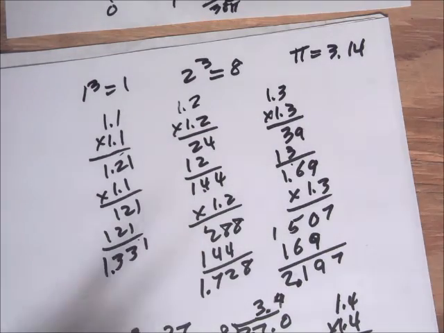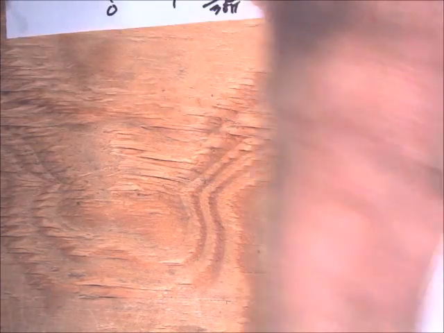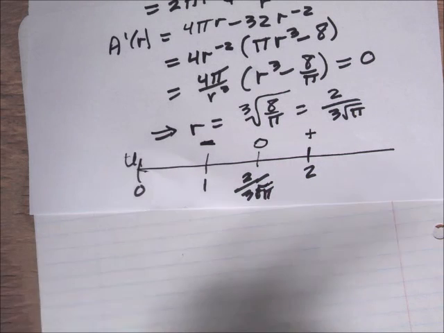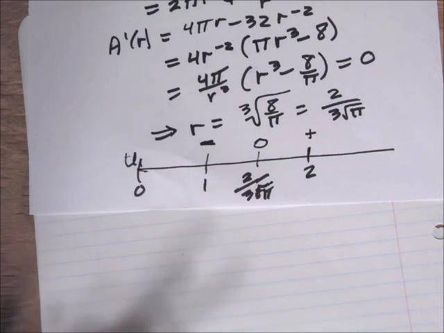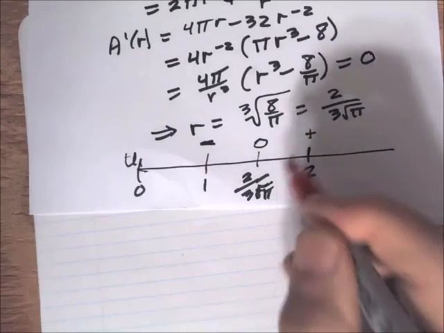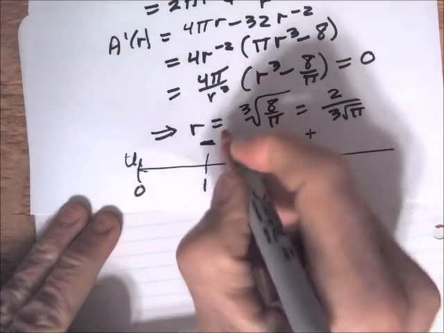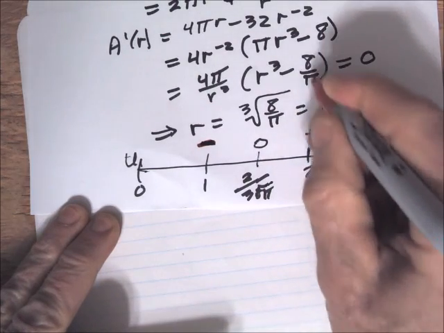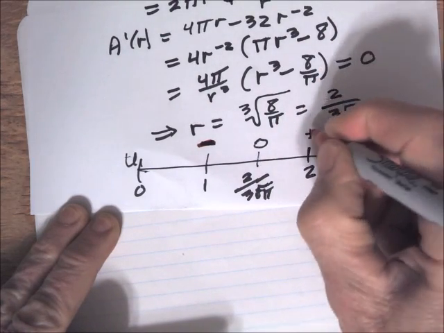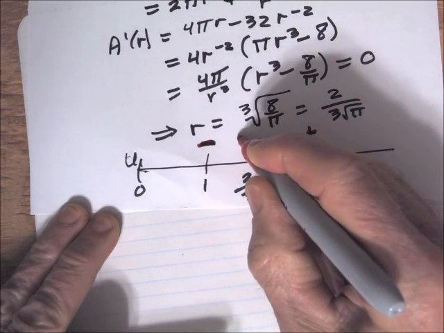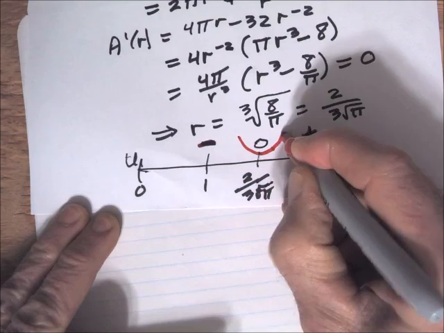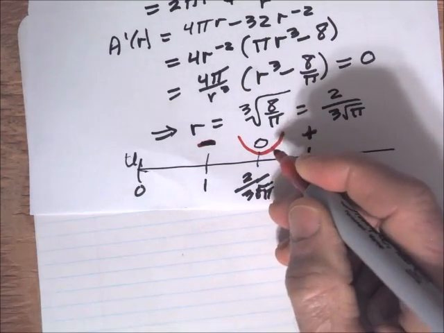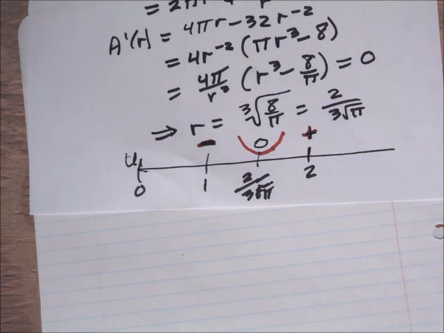So the slope is, oh, I didn't go back to this one here. So if we're going back to our equation here, 2 over cube root of pi is somewhere between 1 and 2. So if we put 1 in here, we're going to get something negative. And if we put a 2 in there, 2 cubed is 8, 8 minus 8 over pi is going to be positive. So the slope is going to be negative, 0, and then positive. So this is going to be a local minimum, and because it's the only one, it'll be the absolute minimum.